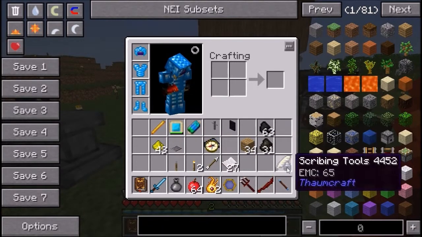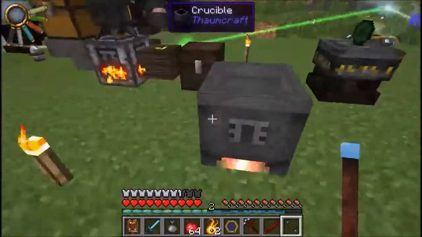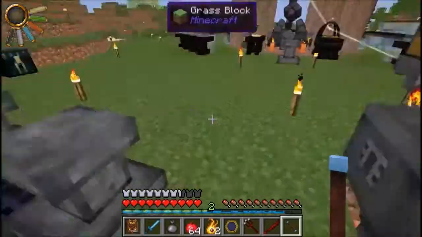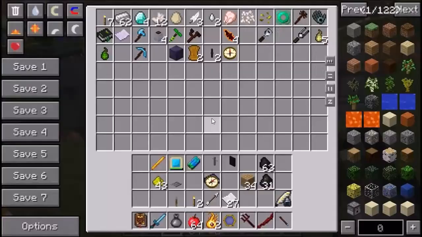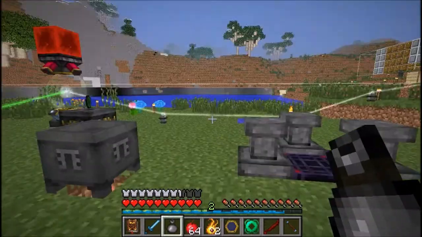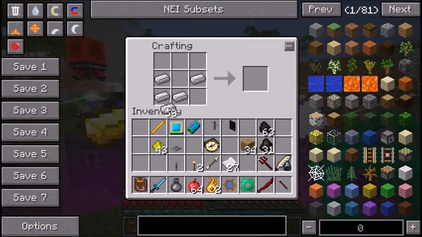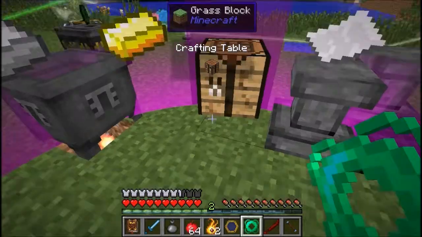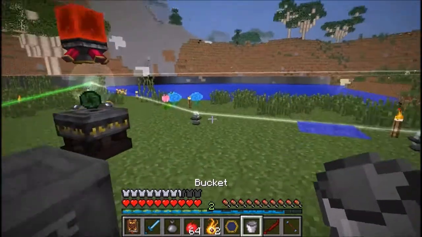Well. First time in a while I've had to hit the empty on that. Bye bye Flux. I don't have a bucket on me, I'll fill that in a minute. Do I have a bucket? I do not have a bucket. Yes, I hit the right thing there. Oh, I also made this. This is nice to have on me.